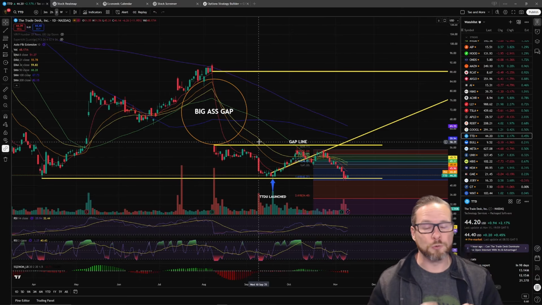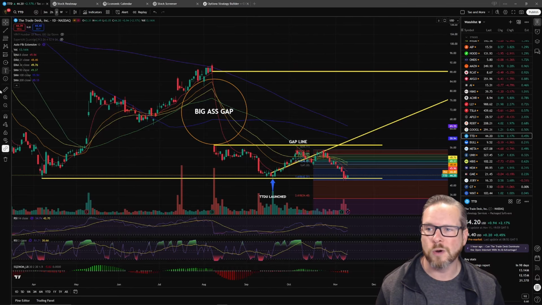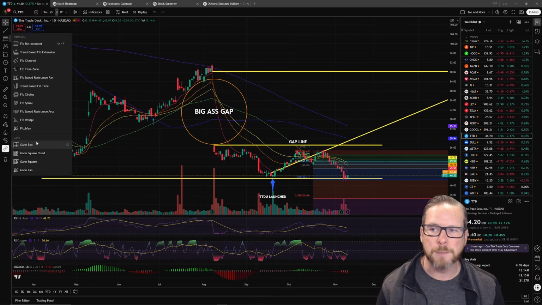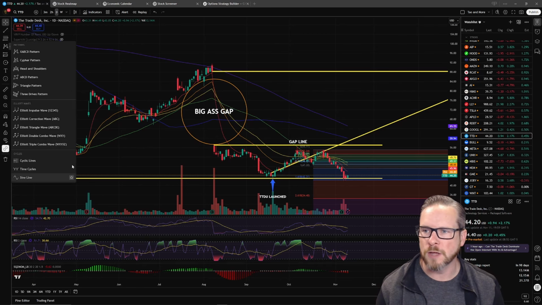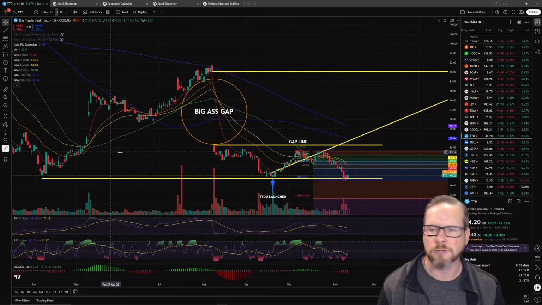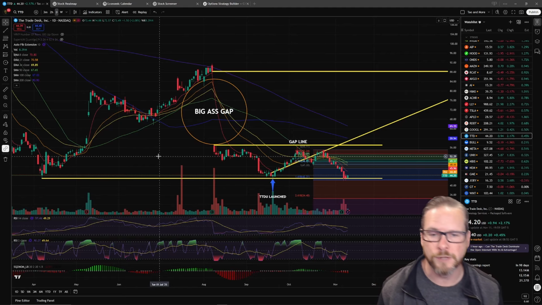So that's it. Just a real basic drawing overview for a couple of different shapes that can be pretty powerful. I will go into more in another video where we can maybe get into things like the Gann box, or the Gann box, I don't know how you say it. Some of the fib stuff that you can do here. There's the Elliott wave stuff going on. There's a whole lot of patterns and regressions and things like that. But we're just going to start with the basics for this video because a lot of people don't even know how to use a line.